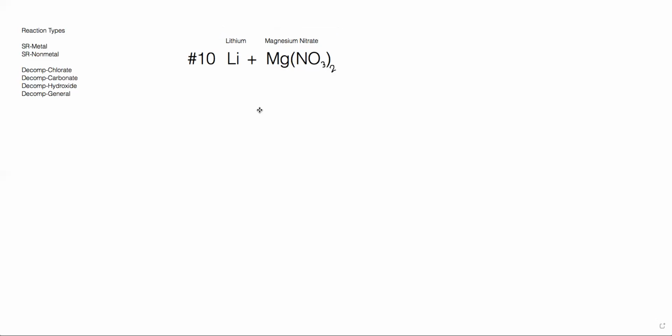Is lithium a metal or a non-metal? Lithium is a metal. Yep, exactly. Think about batteries. Batteries use lithium-ion technology, and that is a metal. That's just how I remembered lithium was a metal when I took chem all those years ago. What about magnesium? Is that a metal or a non-metal? Magnesium is a metal, actually. Lithium is a metal, and magnesium is a metal too. So we're going to have a metal single replacement, because we're going to have the metals switching places.